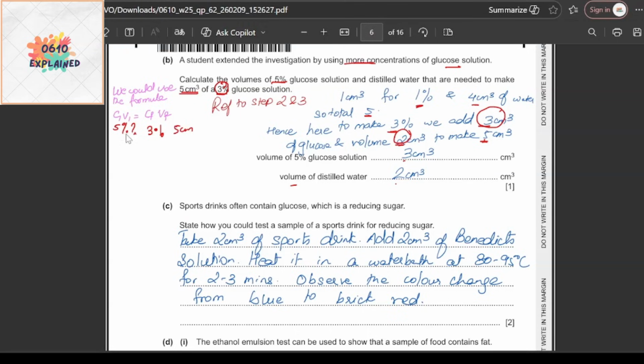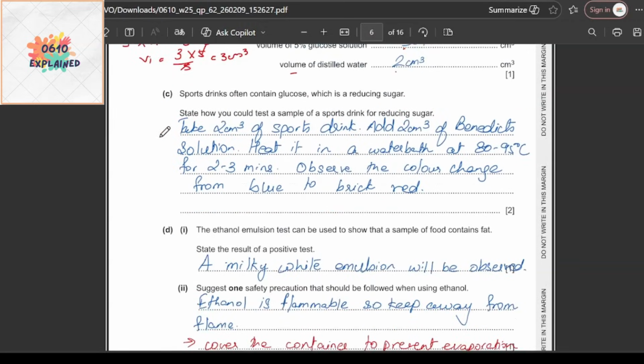Okay, so we can substitute this in the formula as well. 5 into V1 is equal to 3 into 5 cm³. If I put V1 here and substitute again, so 3 into 5 upon 5, I can cut this 5 and 5 and your answer will be 3 cm³. This is also how you could get the answer. Okay, but this is a rather lengthy method, so sometimes when we use logic it makes a lot of sense, because these papers will consume a lot of time for the graphs and the drawings of the diagram, etc. So you should know how to do the tricks.